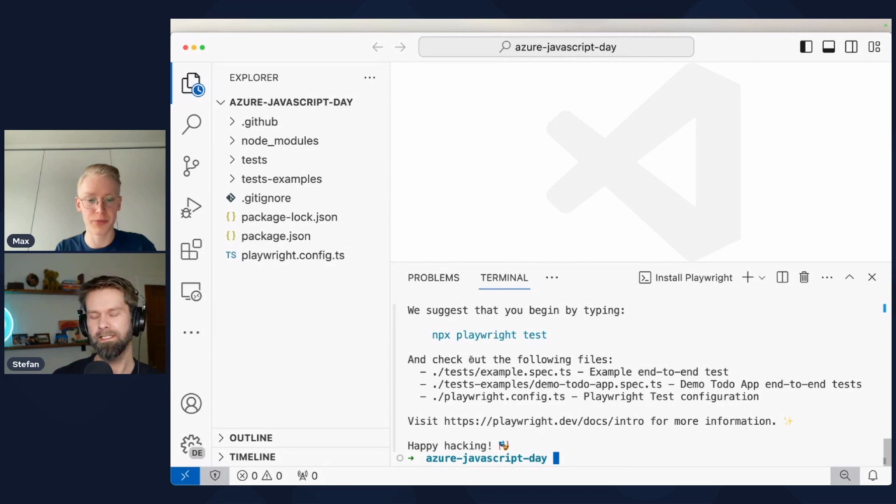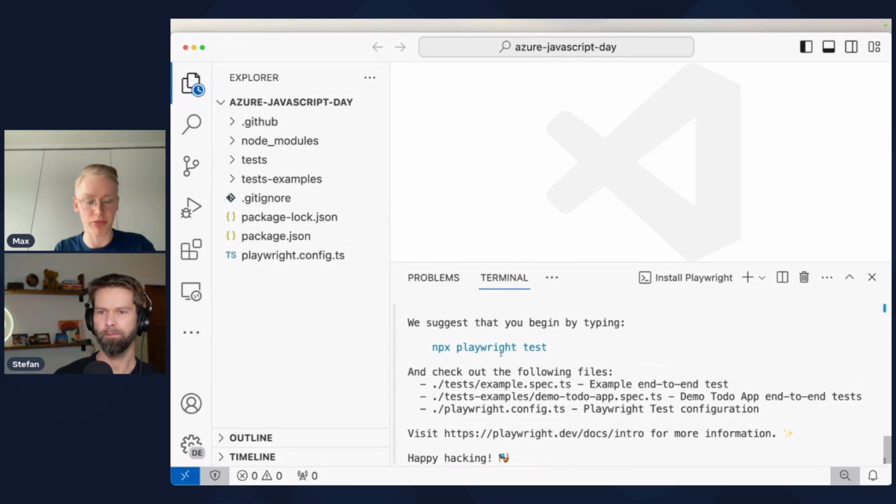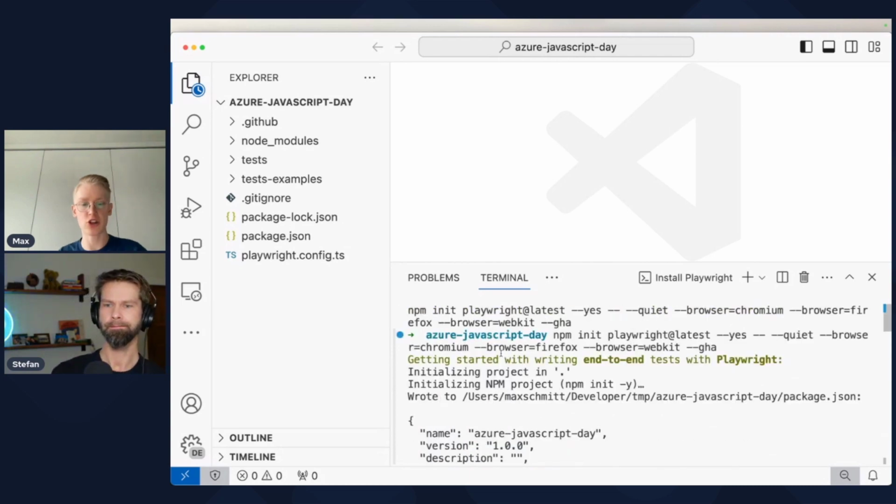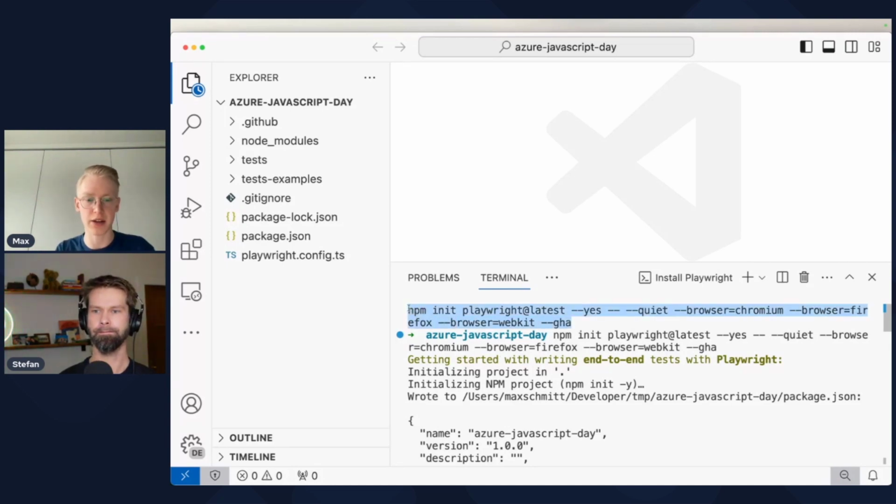So what was happening now in the background? I see the terminal popped up, even though we're in VS Code. Essentially what we did was we created a project. It asked some questions, and then in the background, this command was invoked. It's an internal command, but essentially just a wrapper around creating some files, which we have here on the left side, and installing Playwright and the browsers, and on Linux the dependencies. The normal NPM dance, right?